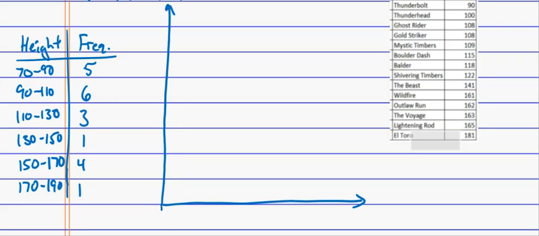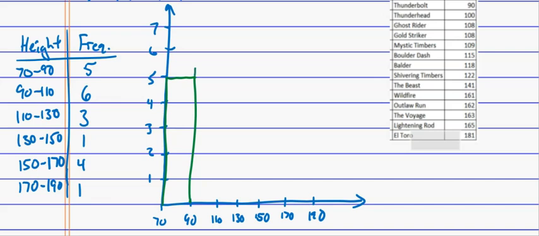So down here, again, we do it like a number line: 70, 90, 110, 130, 150, 170, and 190. And up here, I can count by ones again. And so this first group has a height of 5.